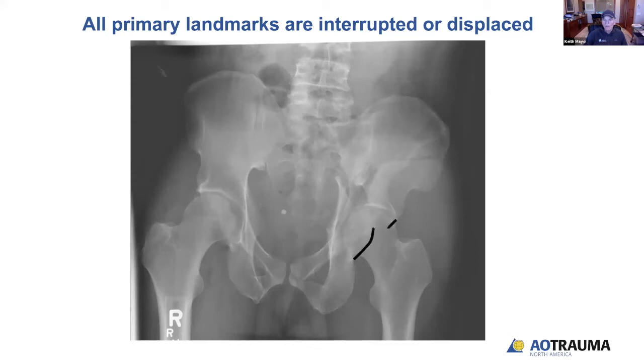So we have our posterior wall and anterior wall disruptions. Then we have the iliopectineal line and ilioischial line disruption, at least at one point. We have a displaced roof. And if we weren't sure about that, we might actually have to measure the distance from the midline to where that hip center is in its relationship to the roof.